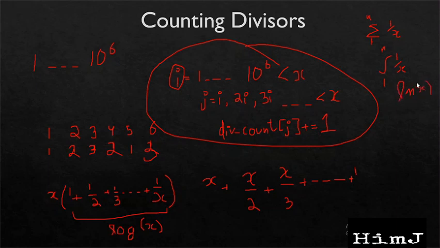It is basically ln(x) from 1 to n, which will be ln of n. I will be writing ln as log. Log of n minus log of 1 which will be 0. So this thing is approximately same as log x. So our time complexity will be O(x log x).